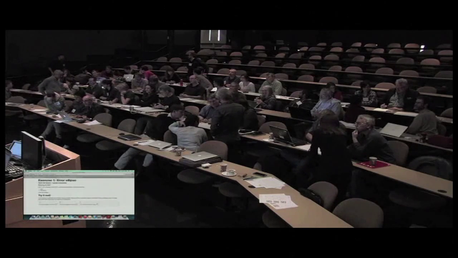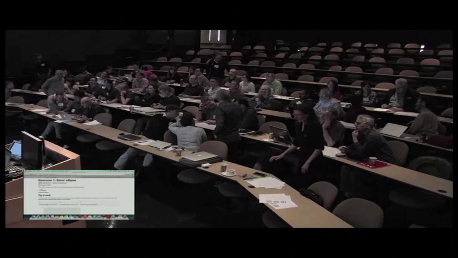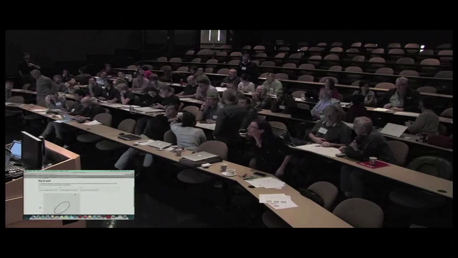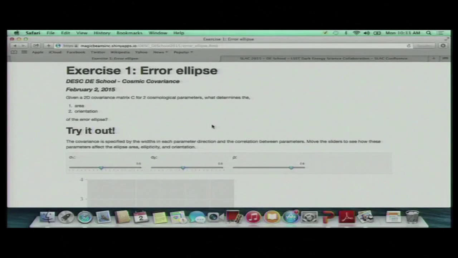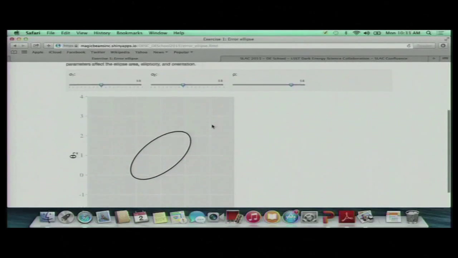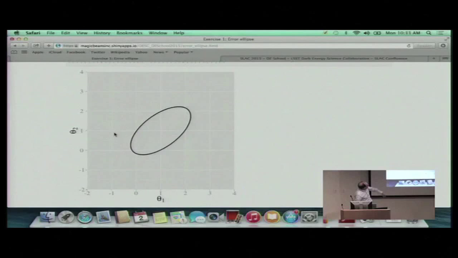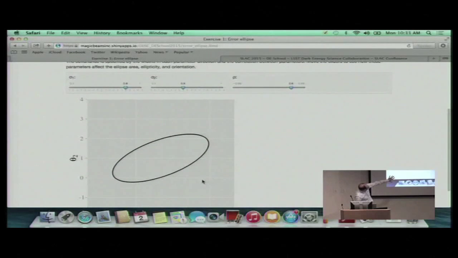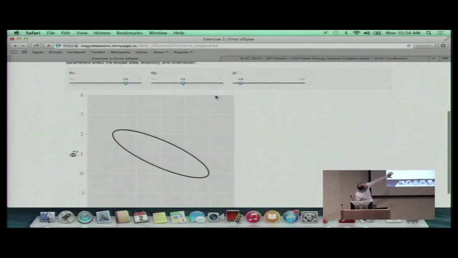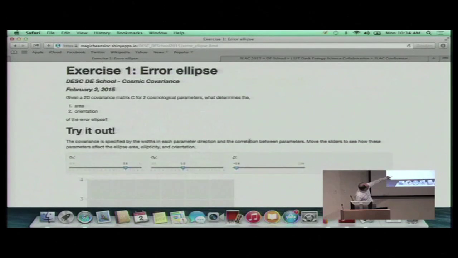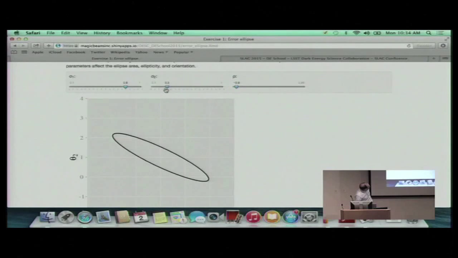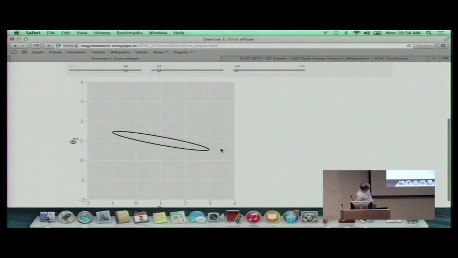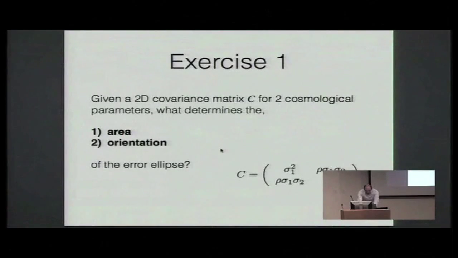Okay, so let's come back now. There's some math to derive. I'll show you in just a second. But also, I linked on the Confluence page a little widget that you can use to explore how varying these parameters changes things. Here's an ellipse for two parameters, theta 1, theta 2. And you can drag these sliders to see, okay, if I increase sigma 1, the ellipse gets bigger. If I turn the correlation negative, it should change its orientation and get skinnier. So there's this kind of scaling, as we expect. A lot of this is fairly intuitive once you look at it. But please go have a look there.